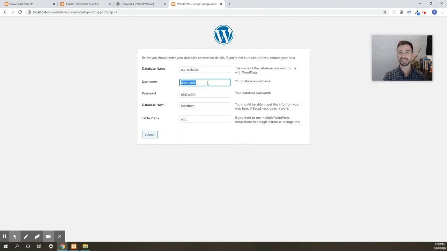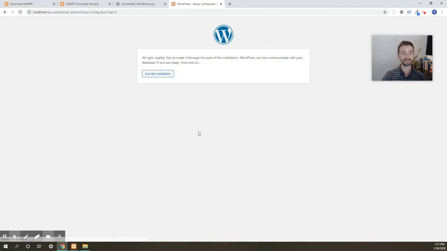Username, by default, with phpMyAdmin, unless you change it, it will be root, and the password will be nothing, an empty string, I guess. Localhost, that's correct, and I always leave the table prefix for the database how it is. And let's run the installation.